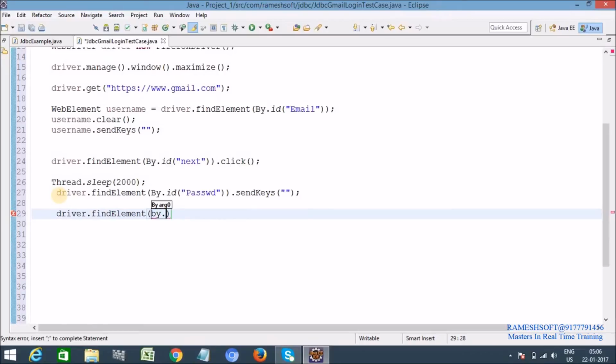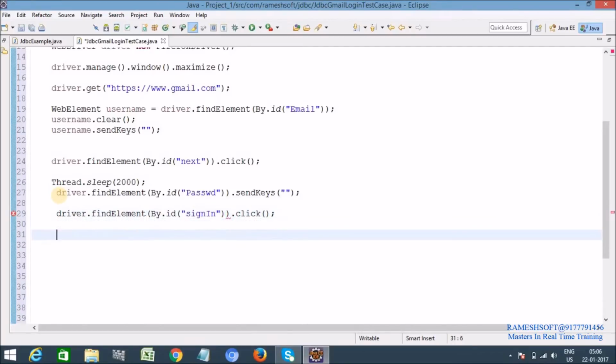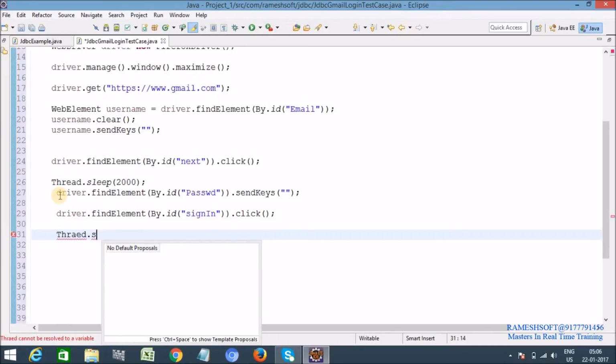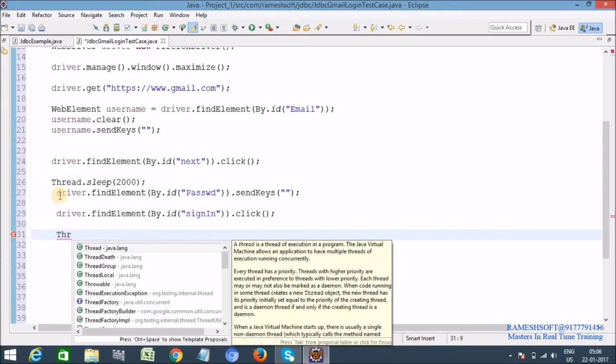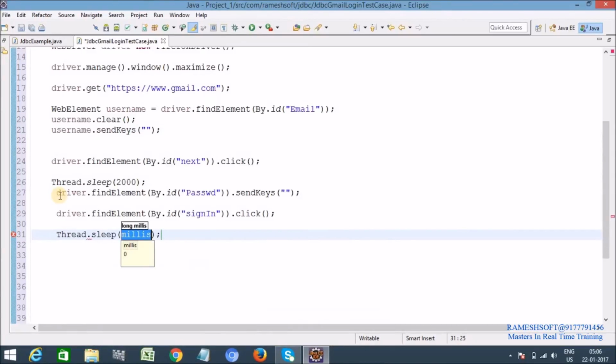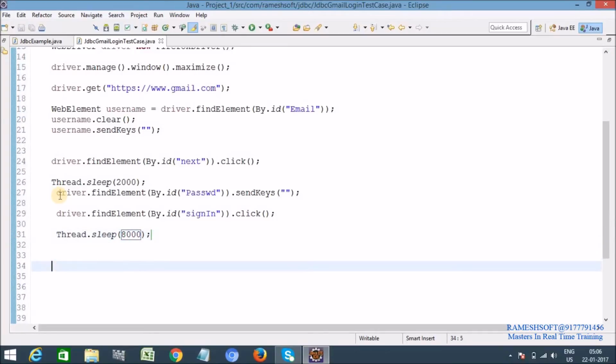Find element by dot id, my id is sign in, dot click. After that I want to see the output, so wait with Thread dot sleep for 8 seconds so that we can see the output. After that, quit the browser.